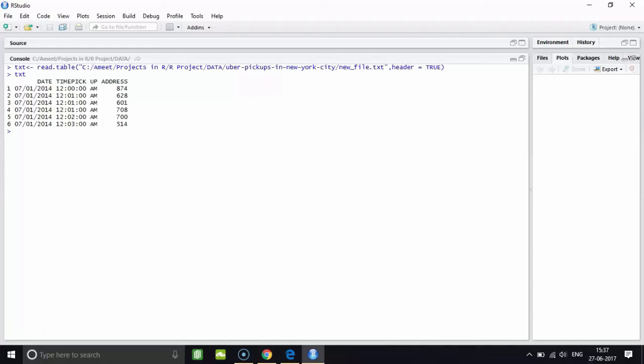Because this is tab delimited, the data is delimited by a gap, so every gap was being considered as a different column, so I had to remove it. We have to be very careful while dealing with this type of data. In this case, just as an example, I removed the other data after the space that was providing the entire address, and only kept the numbers over here. This is just for reference, just for understanding.